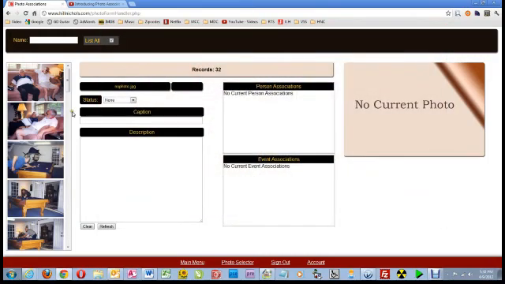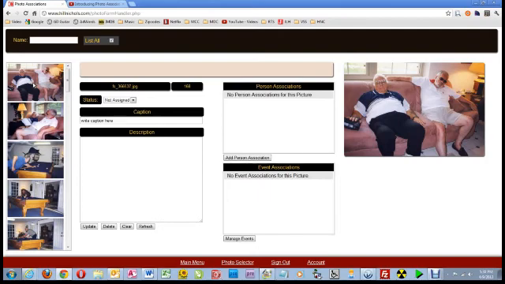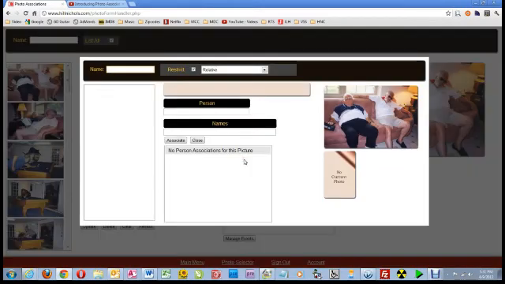The first step in this stage is to select a picture to work on, naturally. I will click on this one of Uncle Dale and Uncle Pete snoozing on a couch in the motorhome. On the far right, it shows us the picture we are going to be working on. Notice in the center there are 2 listing areas, one for person associations and the other for event associations. And in either, it shows that no associations have been made. I'm going to click on this button titled Add Person Association, and we come to this screen where you make the person-picture associations.